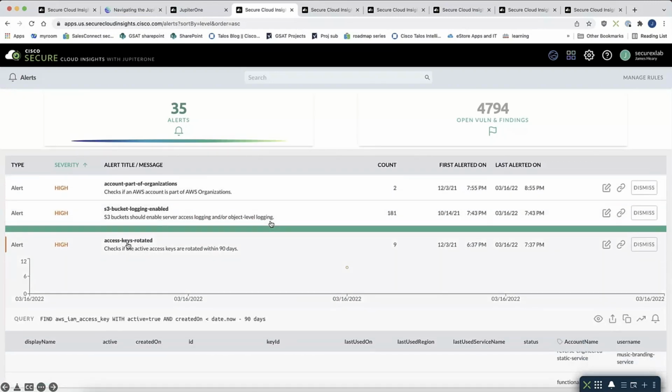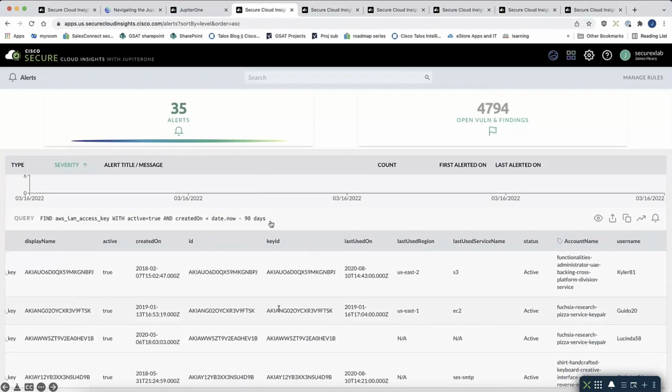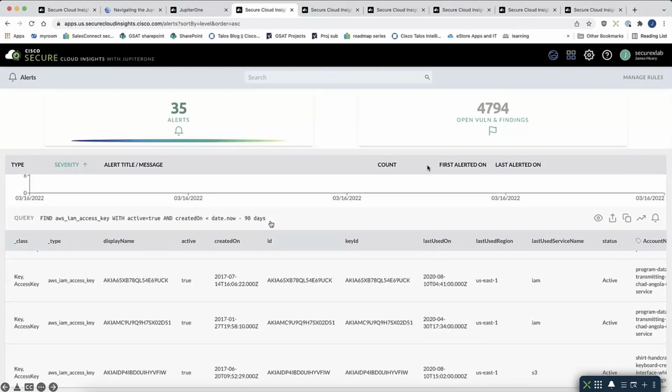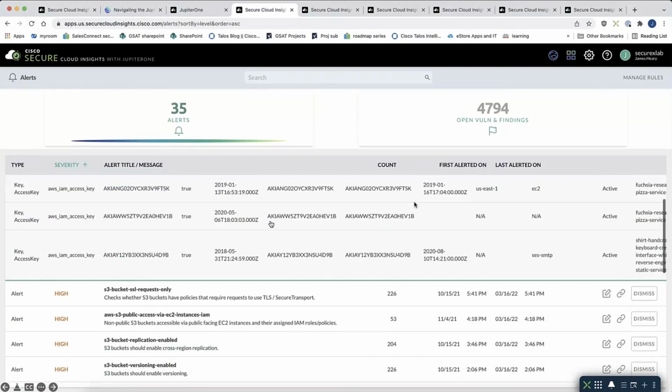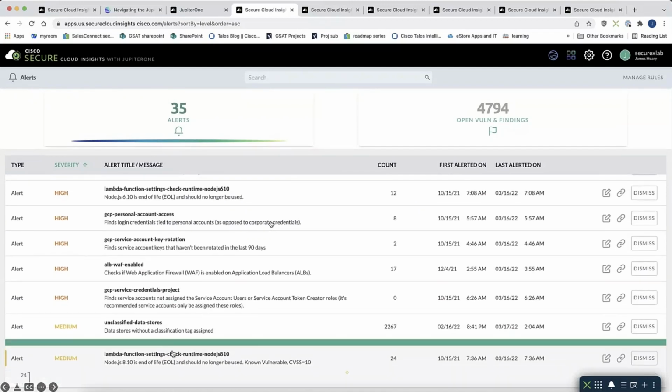How about keys? Key rotation. Cisco IT uses the same tool for this use case. Key rotation. How am I doing with rotating my keys? Who are the offenders? And it'll even tell you, who owns those keys. So you can tell the key's been not rotating 180 days. You got to do something about that. It can't happen.